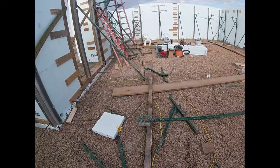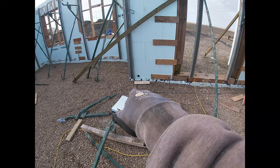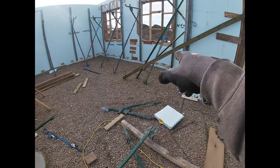So we're gonna get a second pin in all of these before we pour tomorrow, just to make sure they don't move, especially over here, because under this frost wall, all this ground was excavated.